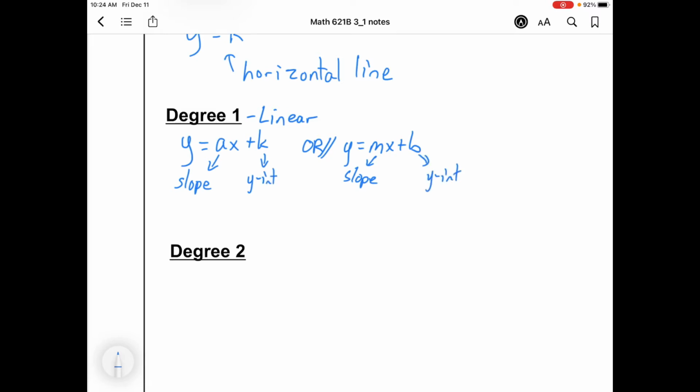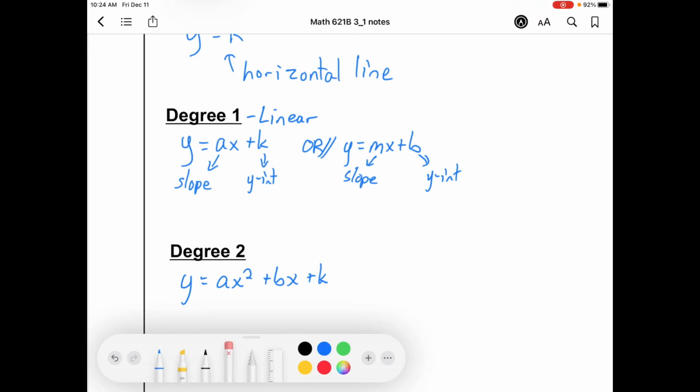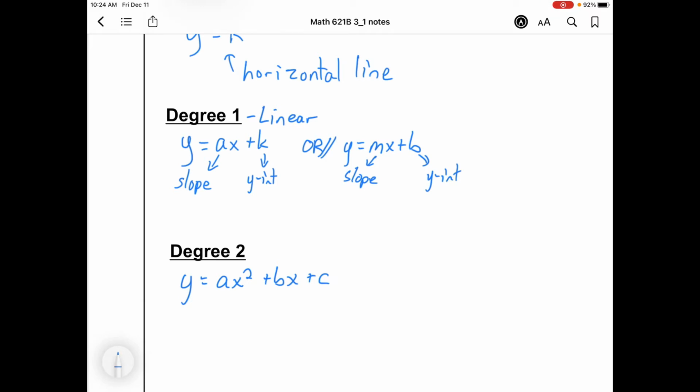All right, let's do a degree 2 one. So degree 2 would be, you'd have an ax squared plus bx plus a number on the end. You can call it k for the constant. You can call it c if you prefer. It doesn't matter what letter we give it. It takes this form if it's a degree 2 polynomial. And we learned some things from that type of polynomial. We know that its shape is a parabola or quadratic. This was the type that we dealt with the most in grade 11.